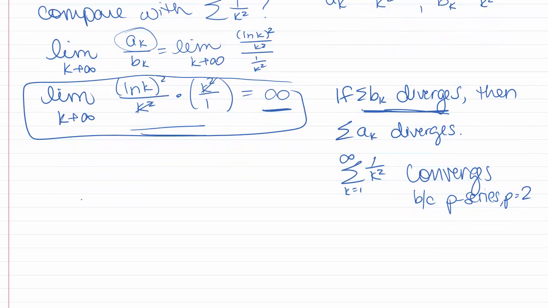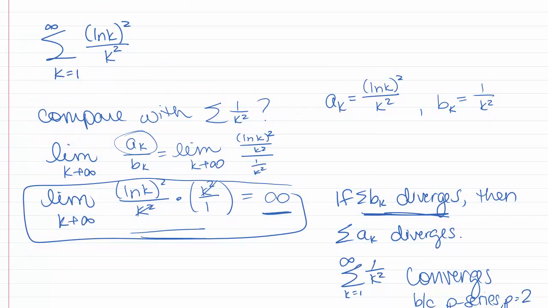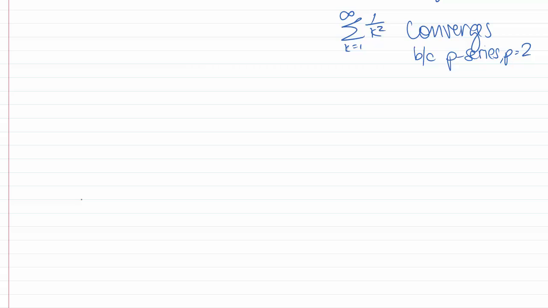So we don't want to give up on the limit comparison test, though. Let's just see if we can compare with something else. So what if we try comparing with the sum of 1 over k? Why would I pick that? Well, 1 over k squared converges, and I wasn't able to use that to show that my series converged. Maybe my series actually diverges, and that's the problem. Well, 1 over k diverges, and it's something that in some sense just barely diverges. So let's try comparing with that and see if we can figure anything out there.